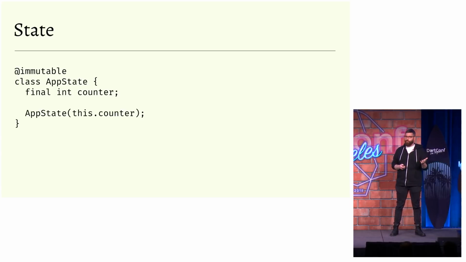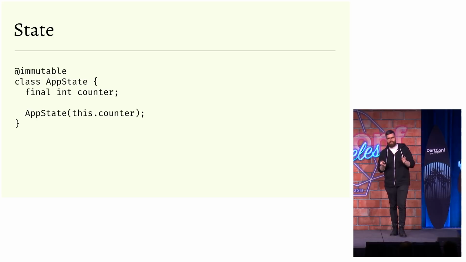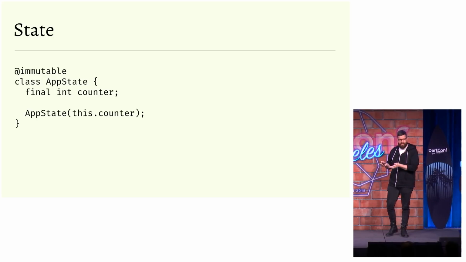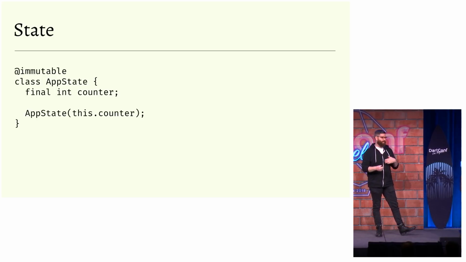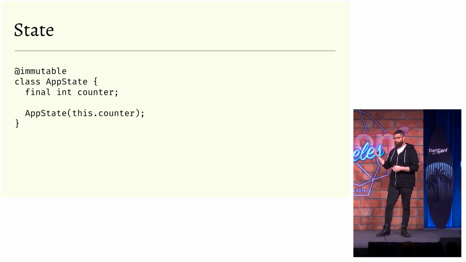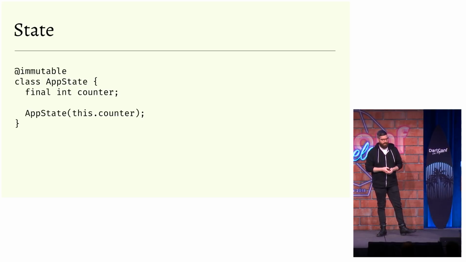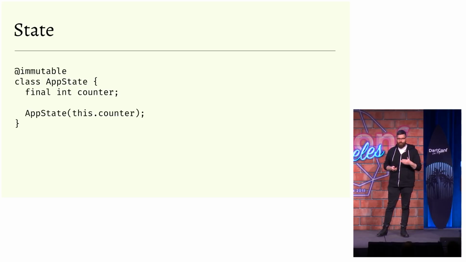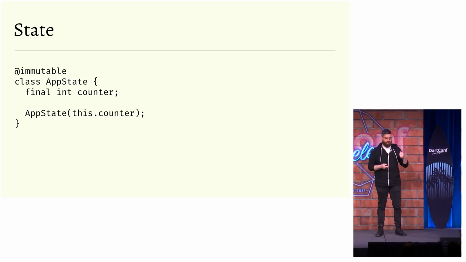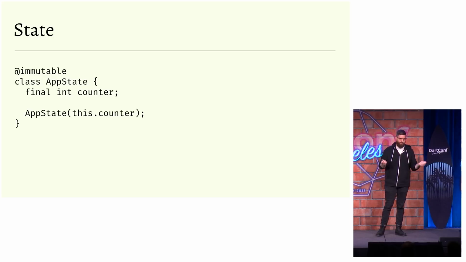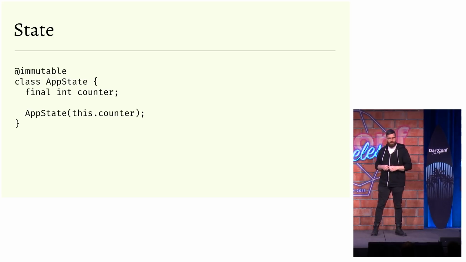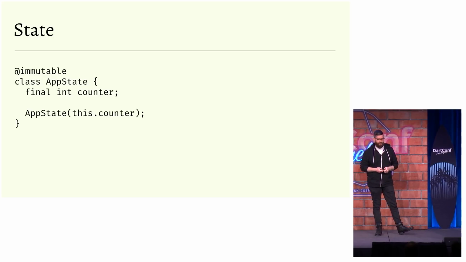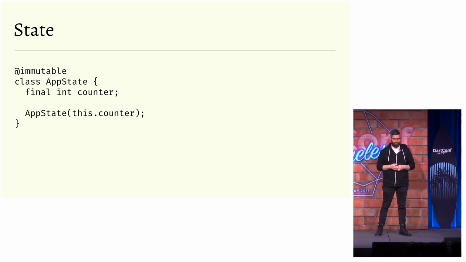And so in this case, what we'll do is we'll define the state of our application. And so this is a little bit different than the state class. This just means what sort of data does my application need? And this might be a list of to-dos or a list of products, things like that. But basically, it's just a plain old Dart object, and it should be an immutable Dart object. And so you can use just the immutable annotation, or you can use built value if you like that kind of thing, to create these sort of immutable state objects. In this case, we only need the counter, so we've got a super simple one.